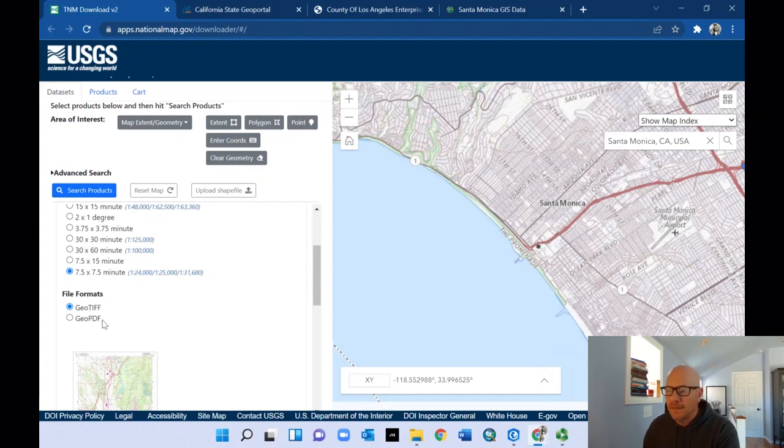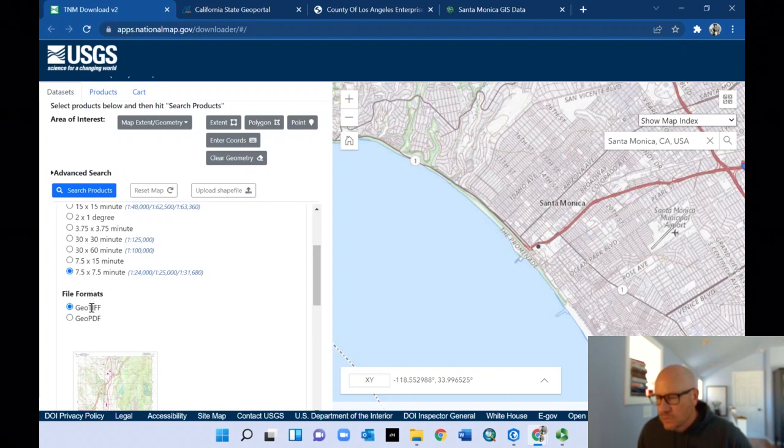A GeoPDF, we don't want this for now. This would be a PDF file that we can open up, but it has some extra stuff in it. Things like you can turn layers on and off in some cases. It knows some kind of latitude and longitude coordinate system if you have certain extensions. That can be useful, but you just need to look at the map. If we're doing GIS work, we want this GeoTIFF.